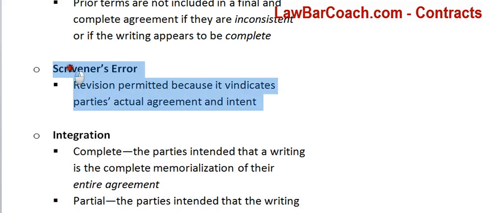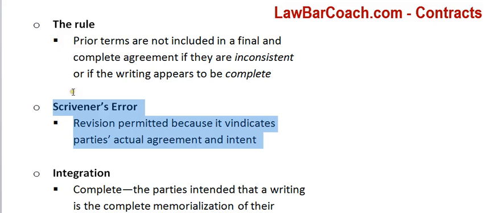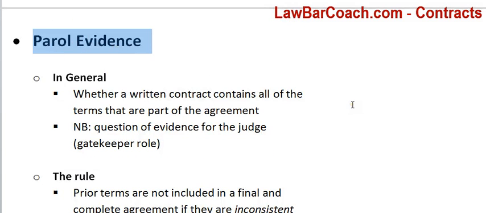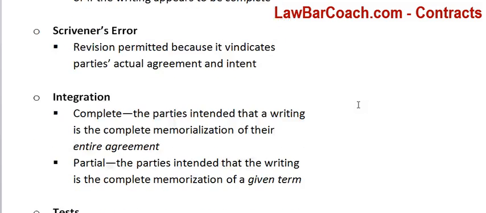Let me just mention real quick the scrivener's error. I put it slightly out of order, but this is worth mentioning. This is when the parties change a writing because there was some sort of accident or mistake in actually writing the contract out. Theoretically, they're putting in potentially inconsistent prior agreements, but this is allowed because it's vindicating what they actually intended to do. If they catch an error, it's obvious, they quickly do it, that's fine. The parol evidence issue arises now that there's a contract dispute, one party saying, oh no, the contract should have concluded something else, the other party disagreeing with that.